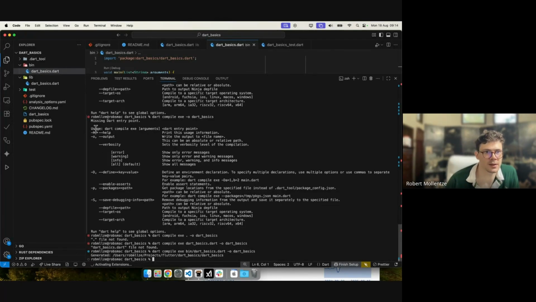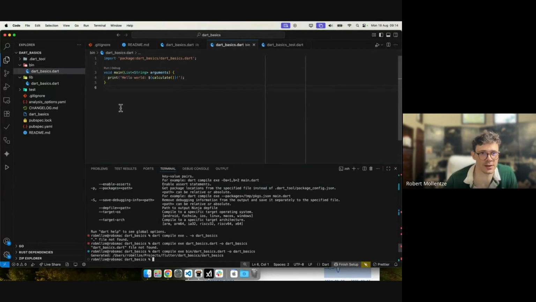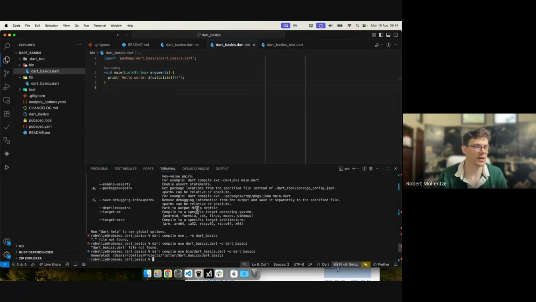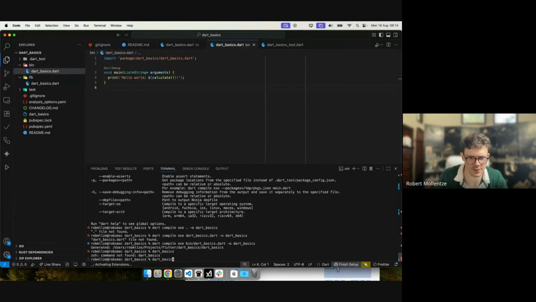There we go. So what I just did was, if I can find it, where is it? Oh, I actually took this application that I just wrote and I made an executable from it. As you can see, this is just an executable file. So now what's kind of cool is I can run this application like this. I can just go dart basics. I think on macOS you run it by saying, I forgot how to run an application on macOS. I think it's just dot.